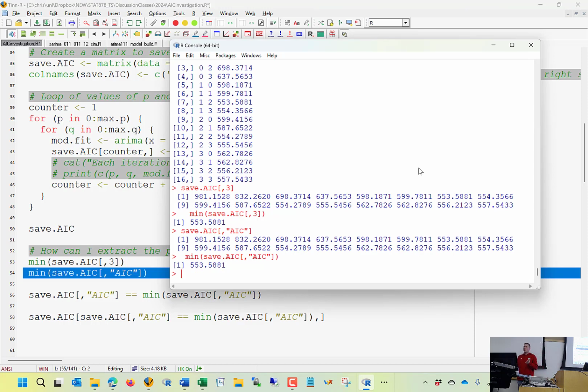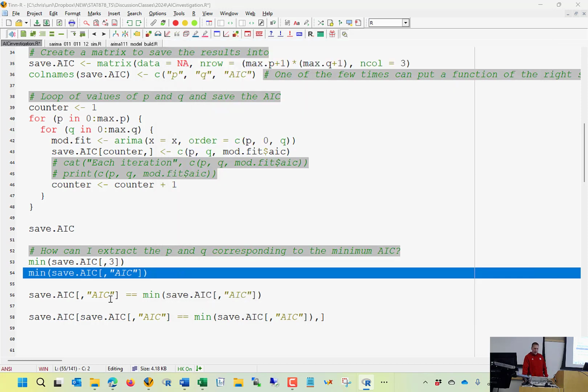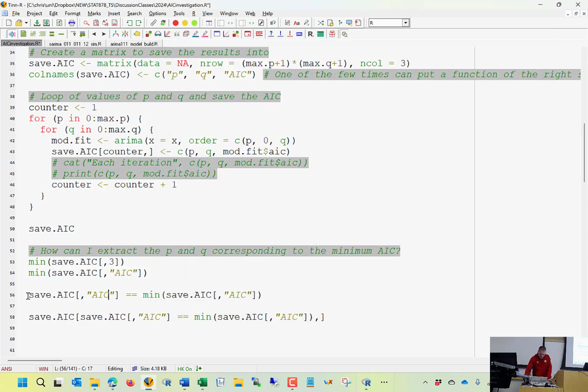But what we really want to know is what was P, what was Q. This tells me what my model is. This tells me, did AIC work? Did it pick the correct model? So I need to figure out which row is 553.5881. I need to do this in an automated manner. So what I can do is this.